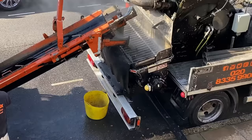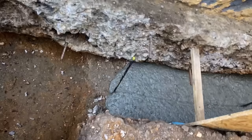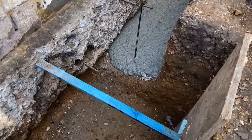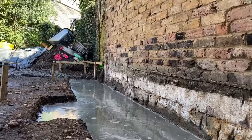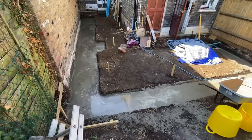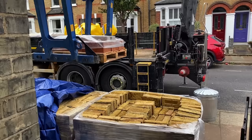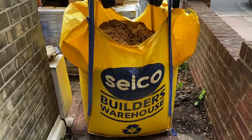This house is in a very posh area, and from my experience with posh people in London, they don't like getting their hands dirty. In order to do this renovation, they would be renting another house while the works were going on. I don't have that kind of money, so I was living in this renovation project the entire time, which was disgusting. This renovation project was the most inhumane renovation I have ever done.